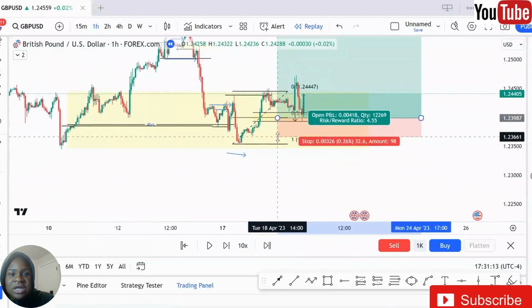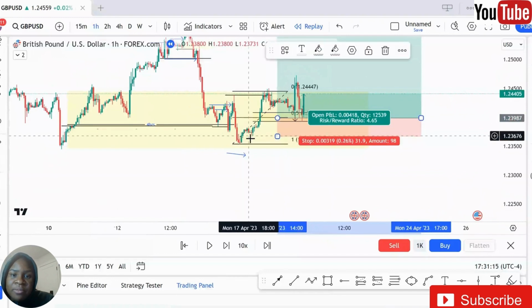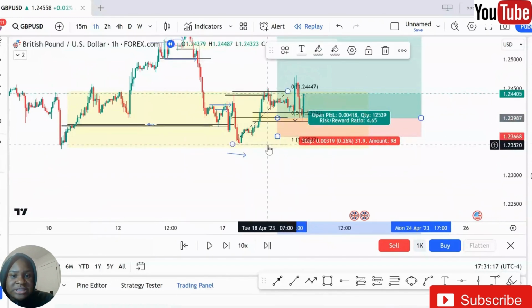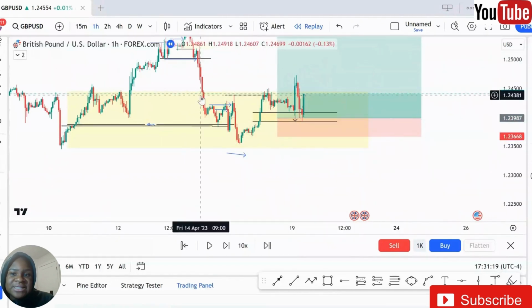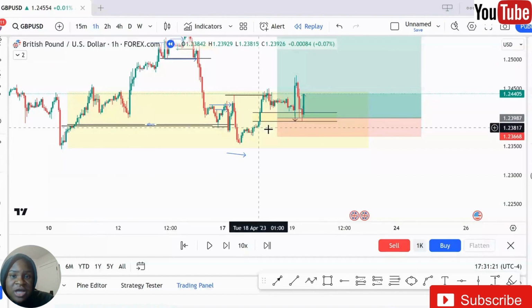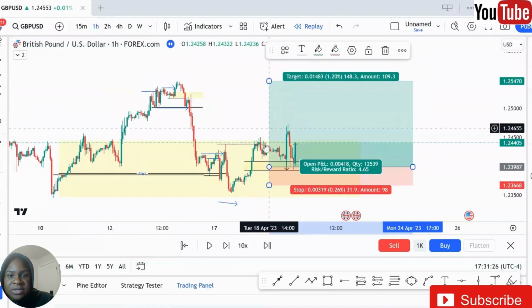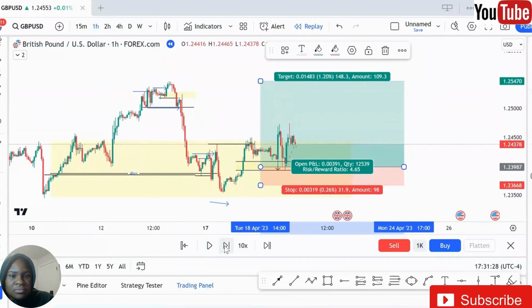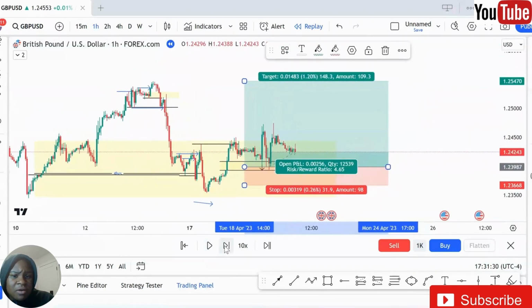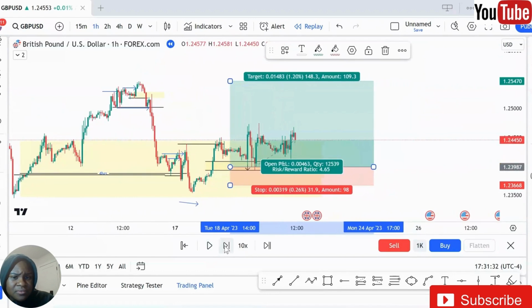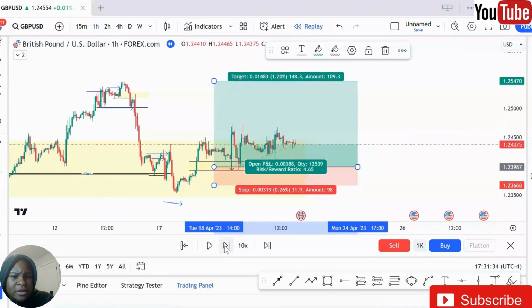Now the problem is trying to find an entry. I can put my stop loss here, put my stop loss here. It still depends on me, but I'm still buying in a discount. But this was a manipulation that happened inside here. And if you go down and you're aiming for a good pip, you can see that I'm still in my support area on 4 hours. I'm not afraid. I'm still in my support area in 4 hours.